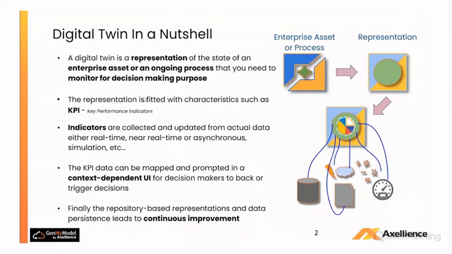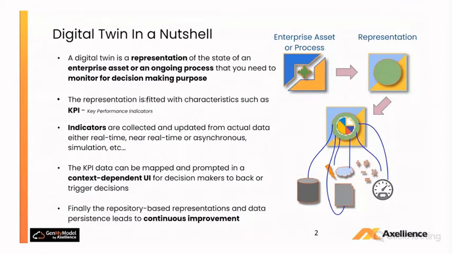So the representation is generally made of a model, but in addition to the model, it is fitted with KPIs, some sort of performance indicators that you will be using to back decisions. And these indicators are collected using whatever techniques, APIs, using the ability to import these indicators in the system that you like to back your decisions. Generally speaking, they are based on actual data, operational data, either real-time or not. It can be based on simulation, it can be based on projections, whatever the situation.